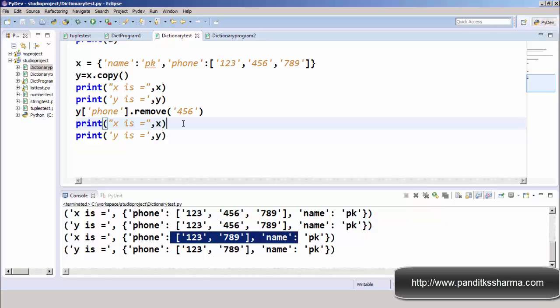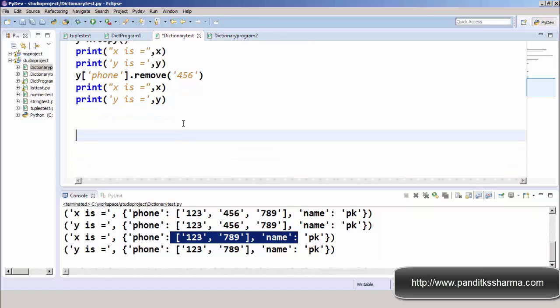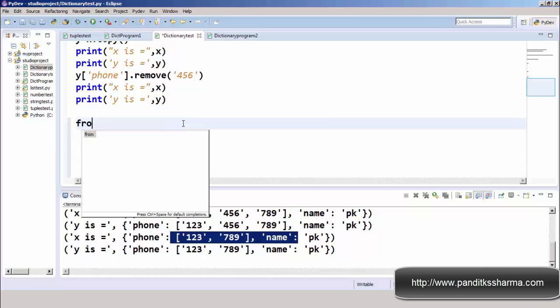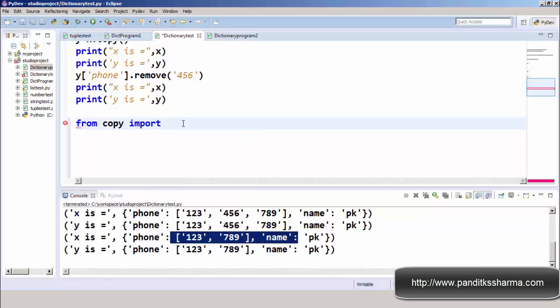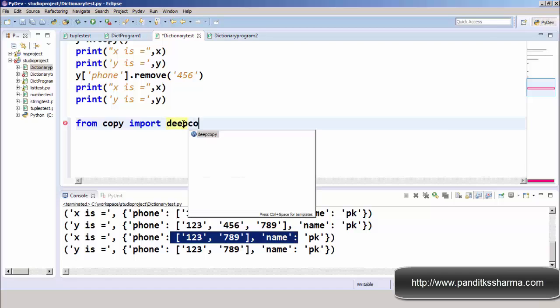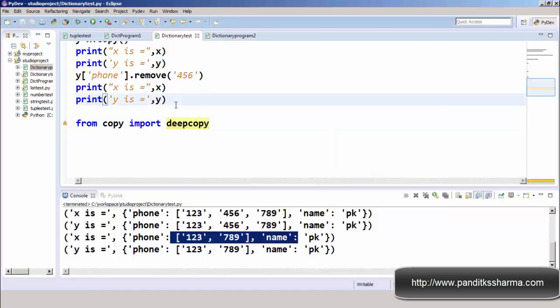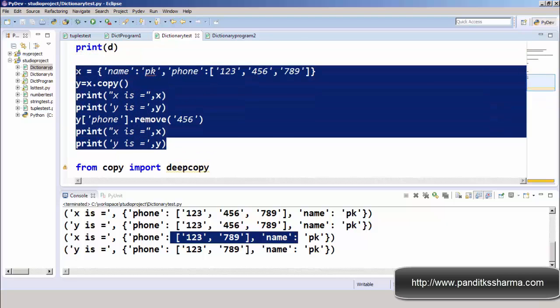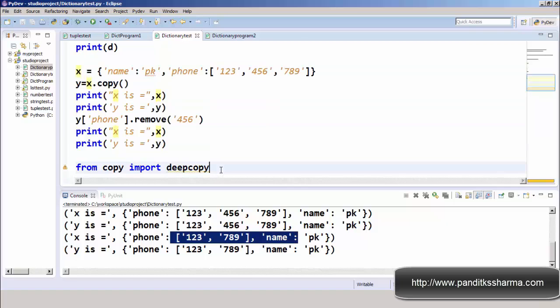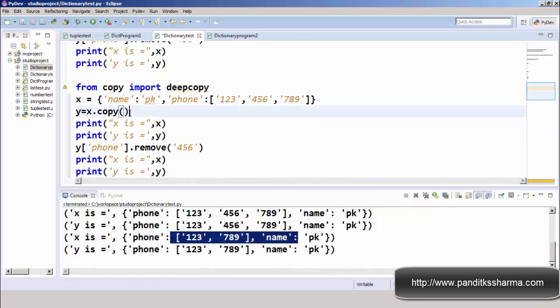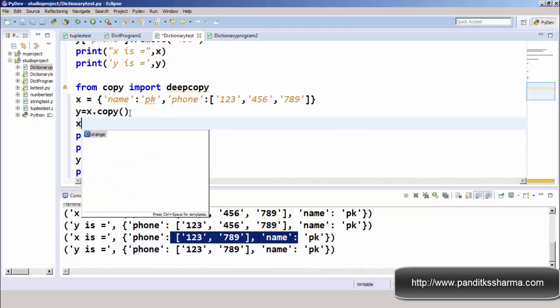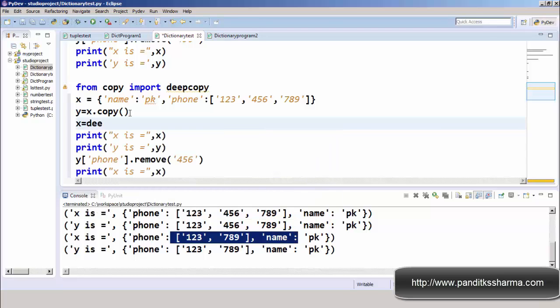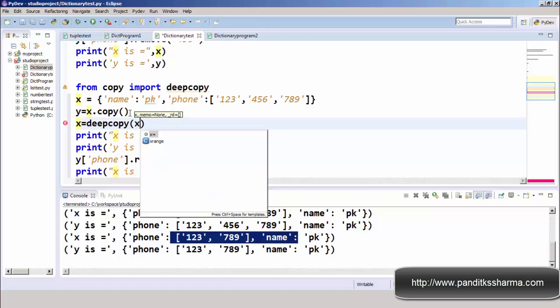So how to solve this problem? We can solve this problem using deep copy. You have to import from copy, import deepcopy. And now same thing I will write again, same statement, and I will change only one statement like y equals deepcopy of x.